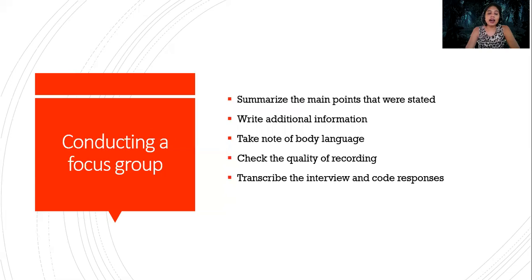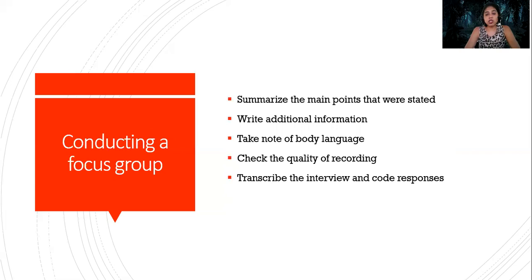And once you have completed the focus group, summarize the main points that were stated within the discussion, write down any additional information that you missed, make sure that you always write body language. And so this is why the video format is always helpful, but we know as researchers, not always possible. Then check for the quality of the recording, make sure that everything was recorded. And lastly, transcribe the interview and code the responses.